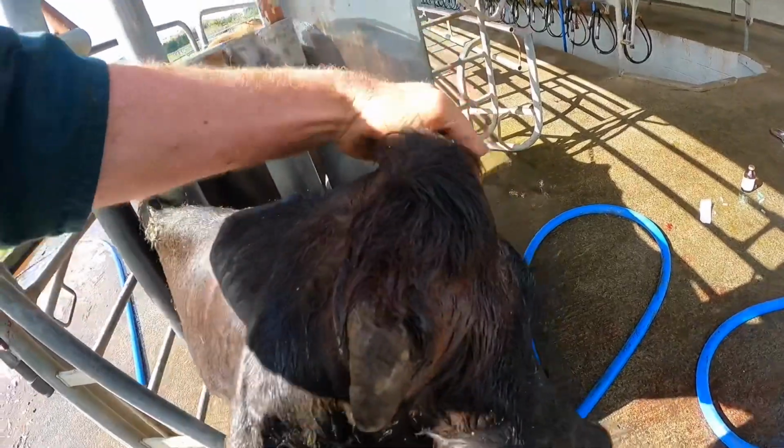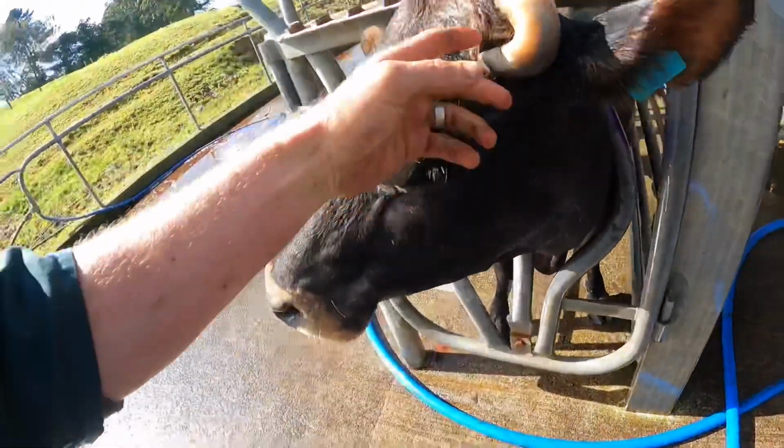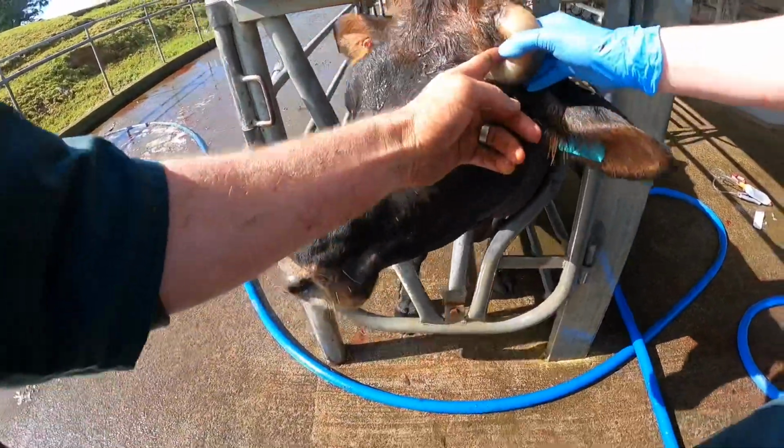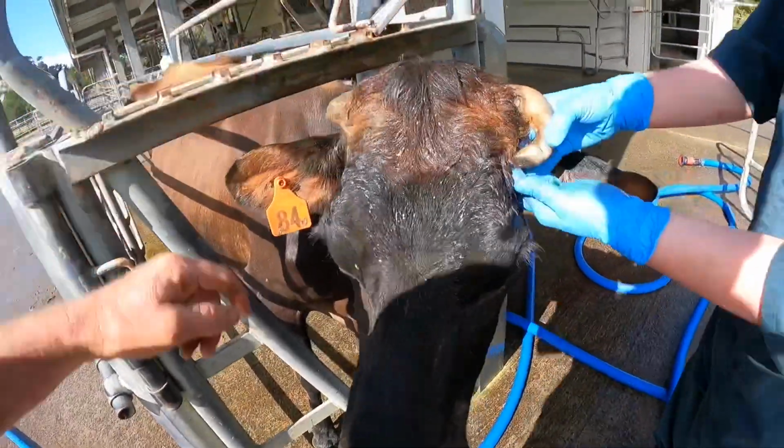But it would still be growing, eh? Yeah, it will still slowly grow. We actually had a steer, one of the beefies, and it was off to the works, and I had to chop a little bit off the end of it because it was growing into its head. Oh, yeah, you can just fit your finger in between.